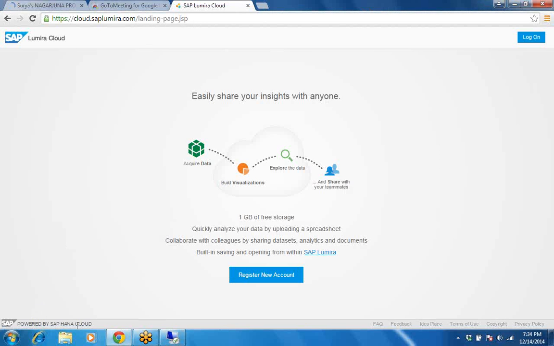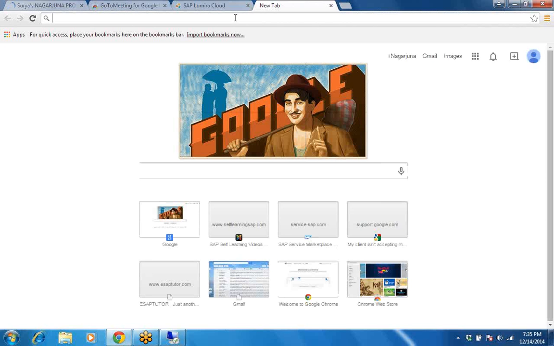This is powered by HANA Cloud. Lumira is a software as a service model, and HANA comes under platform as a service. Both run on hardware as a service that SAP provides in the form of enterprise cloud.